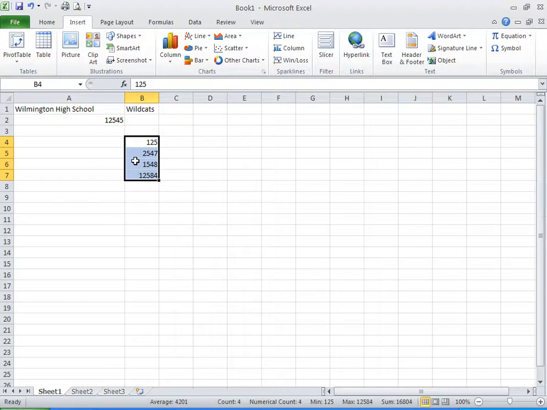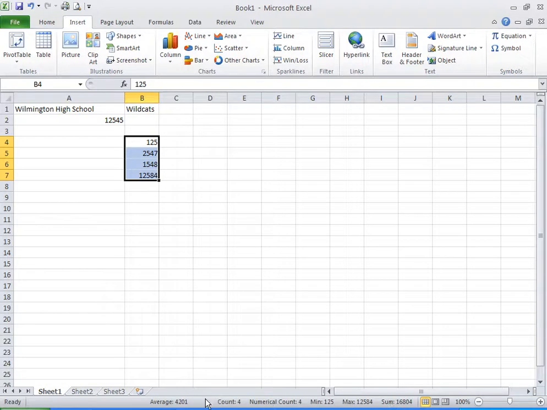While I'm here, you will notice down on the bottom in that gray area, that gray calculation bar I mentioned in the last video, the auto calculate area that has come up. The average of those 4 numbers is 4,201. There's a count of 4 numbers. A minimum is 125, maximum is 12,584, and then the sum of those numbers is 16,804.